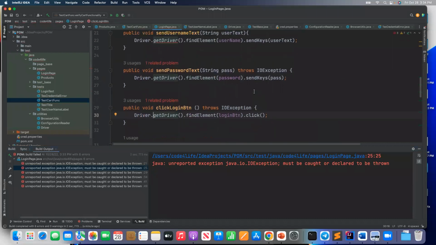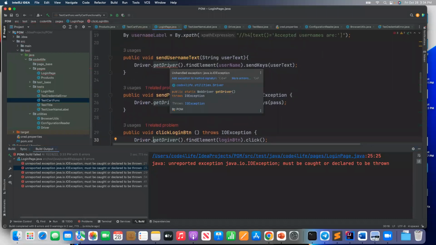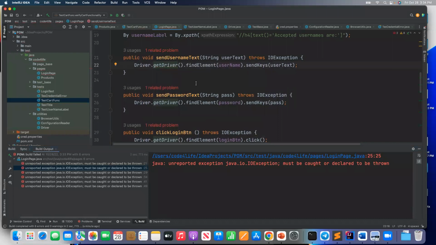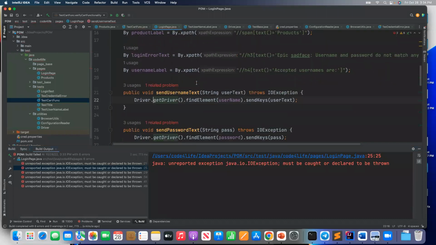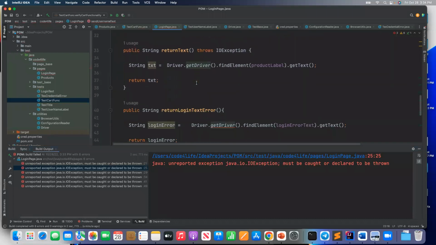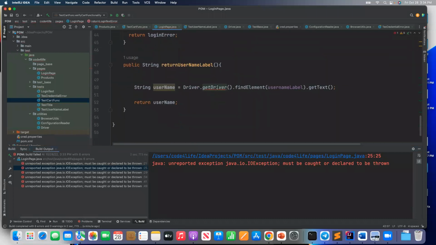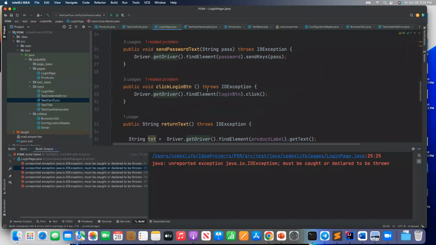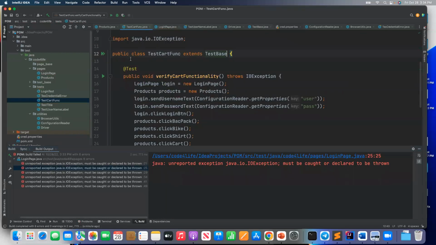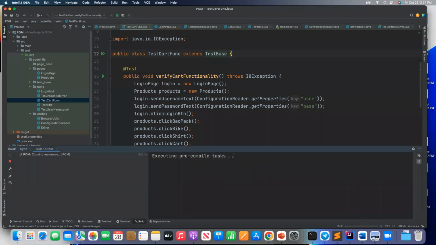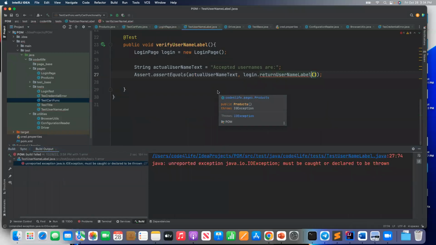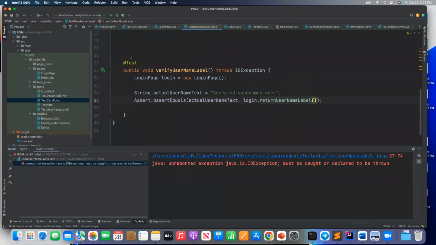All right, so let's see what else we got here too. And that's it, right? Do we have more? Yes. We got one more. All right. So let's run it again. Test cart functionality and run this again. Okay. Add a method signature for this one. All right.